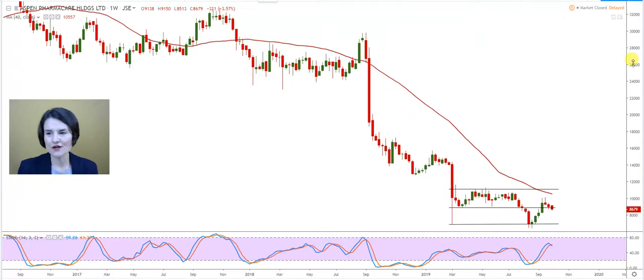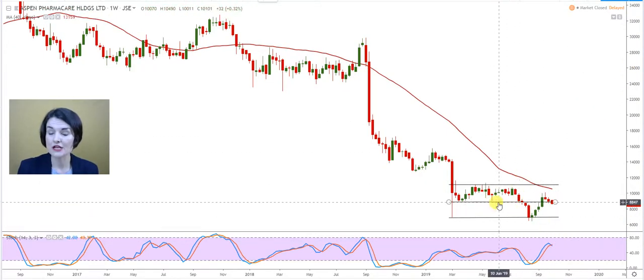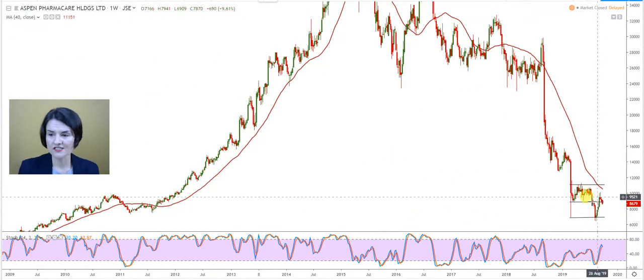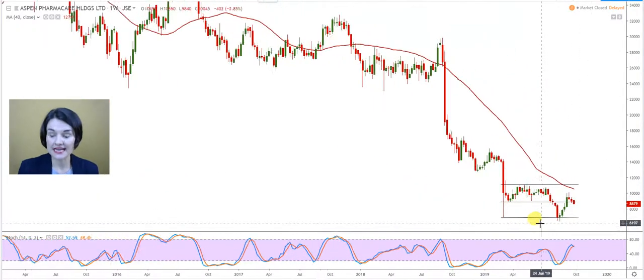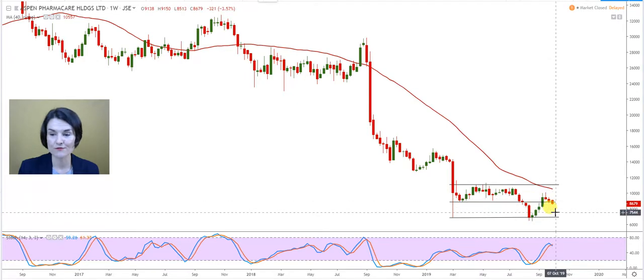But I think, Andrew, it's a nice graph to keep on your radar. I think that it might be a turnaround story. I mean, if we just go back, the last time the stock traded around these levels was in January 2012. So yes, we know they've got a lot on their plate to turn this company around, etc. But the technical graph tells me that this might be a beautiful turnaround story.